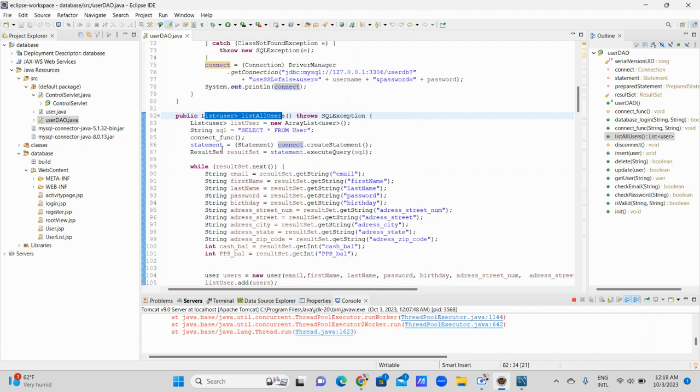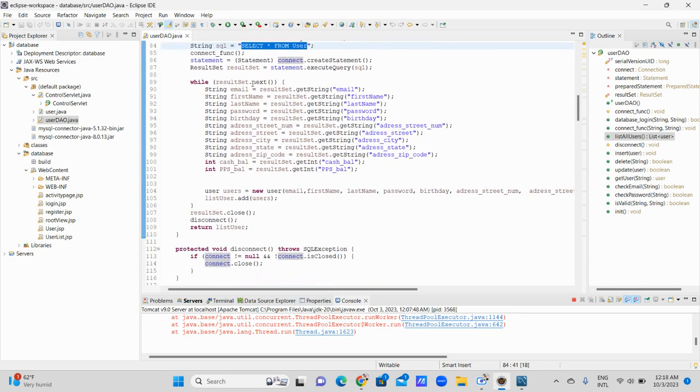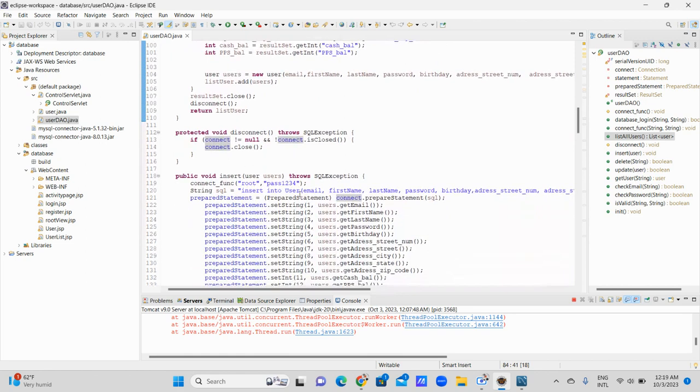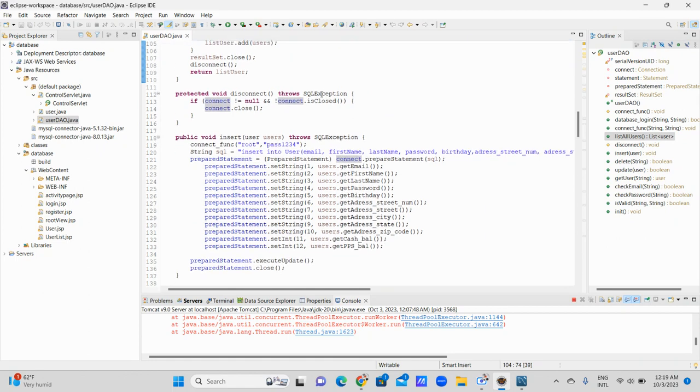And this query, you can see select star from user. So basically, if you run this query in SQL, you'll get a list of all the users. That is what we are trying to do here. And then we are running a while loop on results at .next to get the email, first name, and all the attributes. And if a new user registers, we are going to take all of its email, first name, last name, birthday.